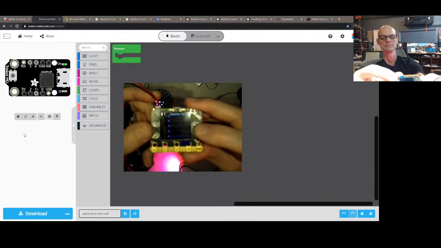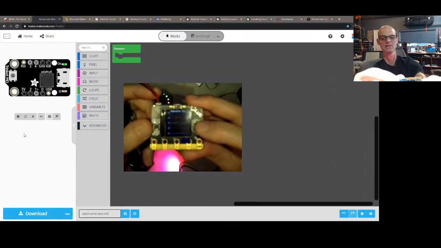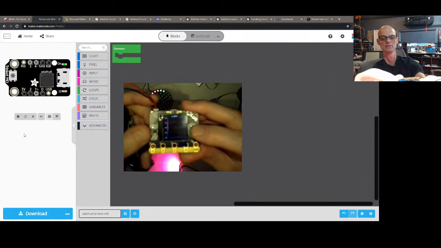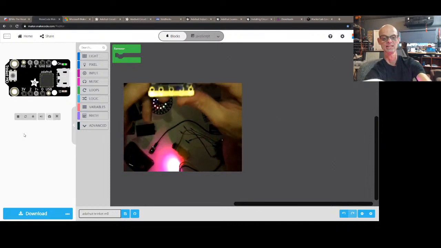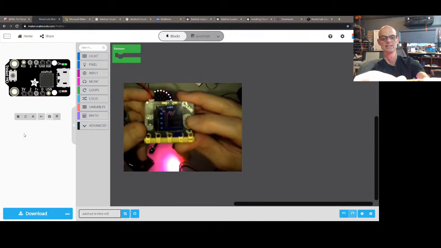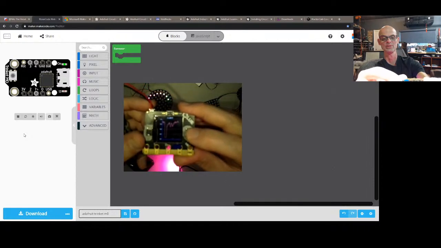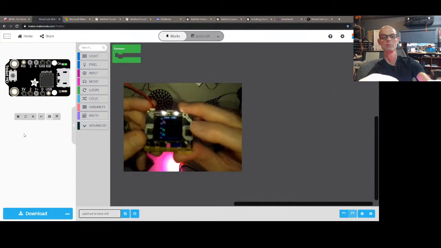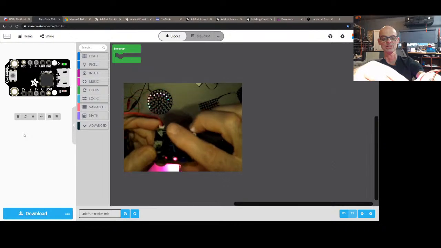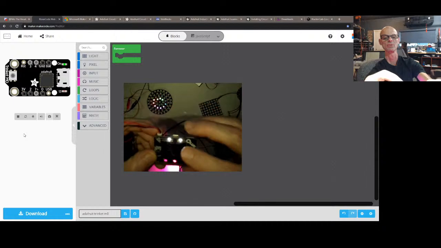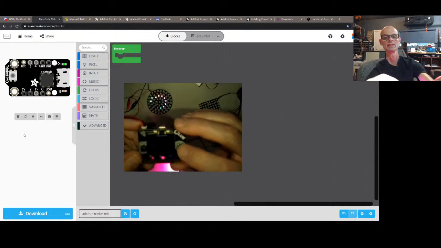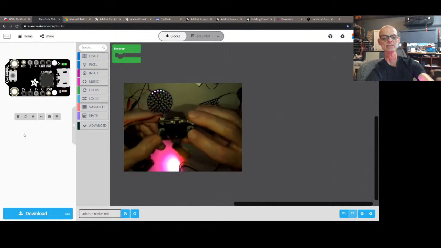Humidity sensor. I don't know if you can barely see the line being drawn there. What is this? Light sensor. So if I put it in and out of the light, you can see the different waveform that's being generated there. This is a pulse sensor, so the lights are turning on for me to put my finger on it, and it's actually going to try to measure my pulse, but I haven't had a lot of great luck with that. There's a proximity sensor.